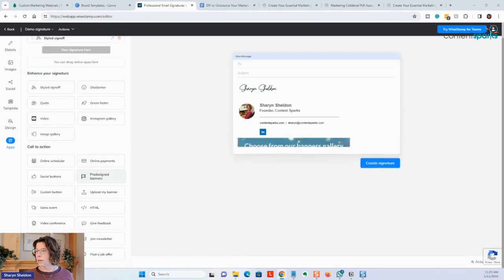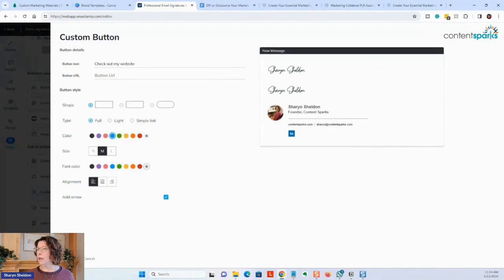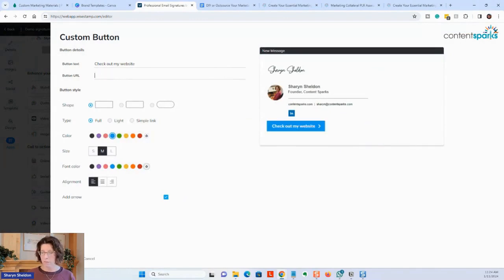You can do pre-designed banners, custom buttons. I think I have a custom button on mine, but you could put that in and then link it to something like a freebie. What's my main freebie? I think it's contentsparks.com. I should know this by heart. And then make it a shape that you like.